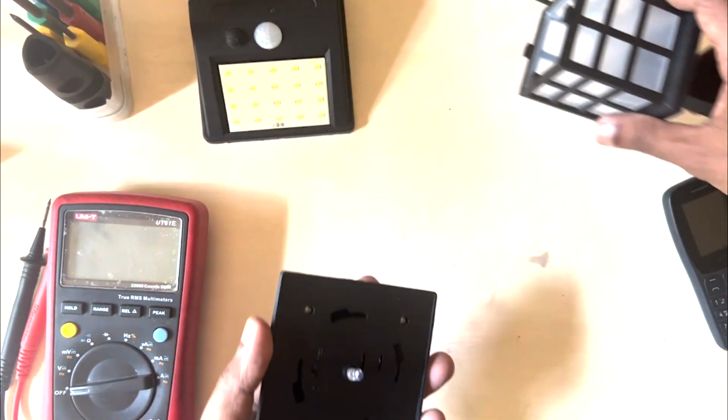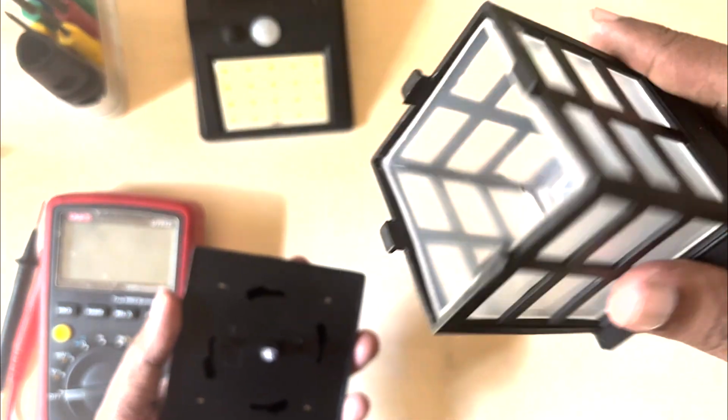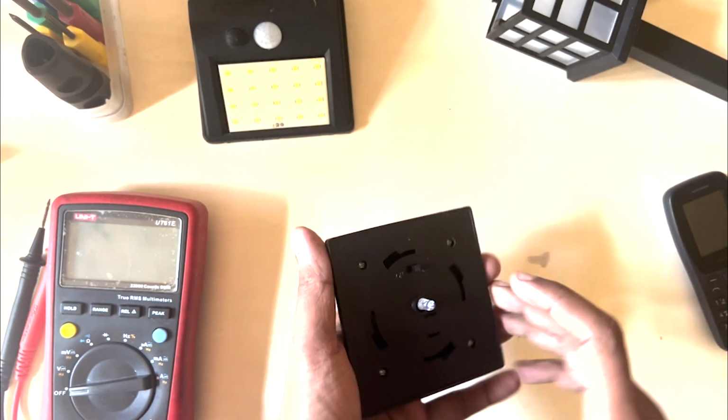So I can remove this part. You can see this is kind of an empty space. The light is here, LED, and we do have an on off switch.